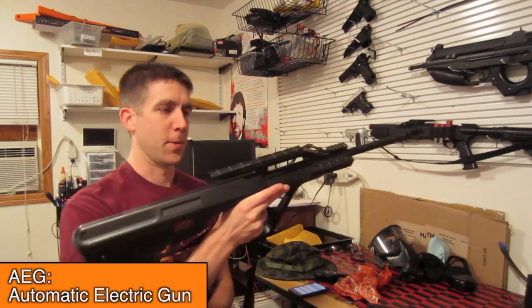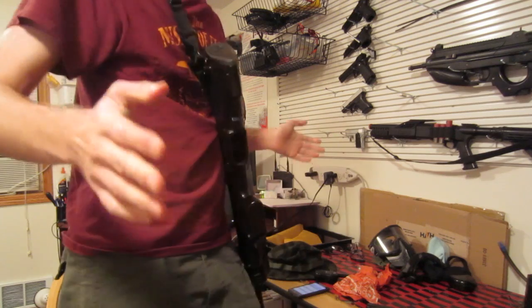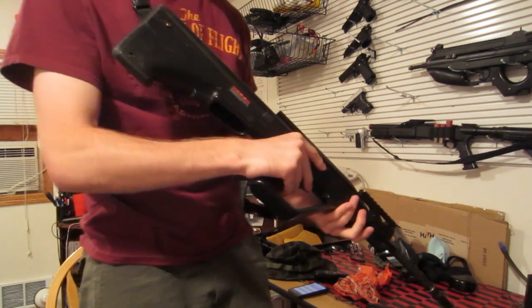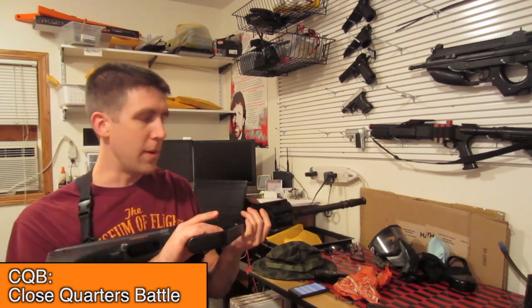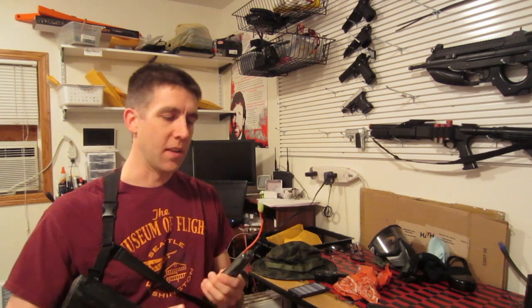Category four is weapons. An AEG is a good starting gun. You should probably learn how to play airsoft with an AEG before you go to something like a sniper rifle. Rifle sling — I would suggest that. Here's a three point rifle sling. This lets you bring it up and shoot and then just let go, goes to your side so you can go for your sidearm. The downside is you can't switch shoulders, which is pretty important for CQB. Two batteries is pretty important — if your battery goes down on the field you want to be able to switch to another battery and keep playing.